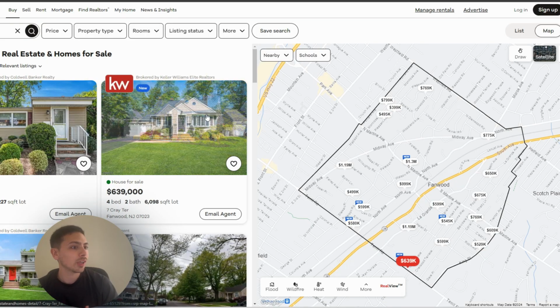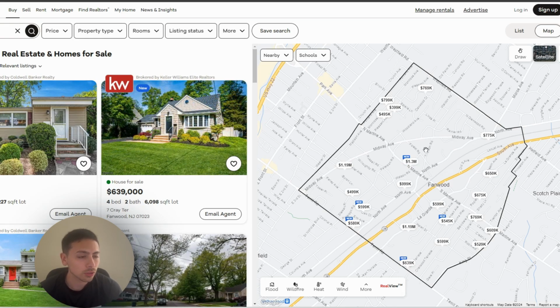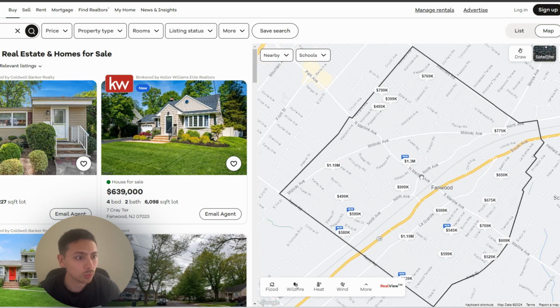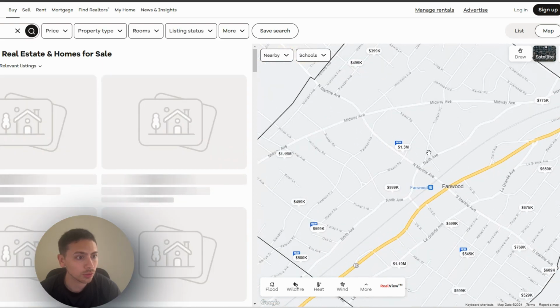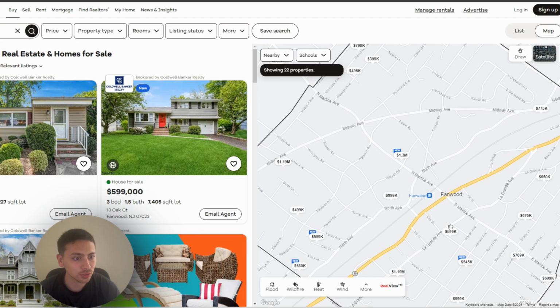And now that you know how much values are, let me talk a little bit about the real estate here in the center of Fanwood. So this is the real estate right now that's currently active on the market. We're going to see what sold as well, but I wanted to show you these first so you can see exactly what I'm talking about. So right now, the only ones active in the near area are these three: 900, pretty much $1 million, at 1.3 and at 600. So let's see how much different they all are from each other.